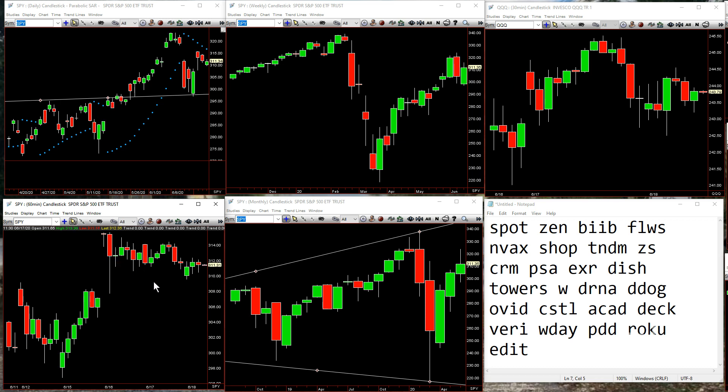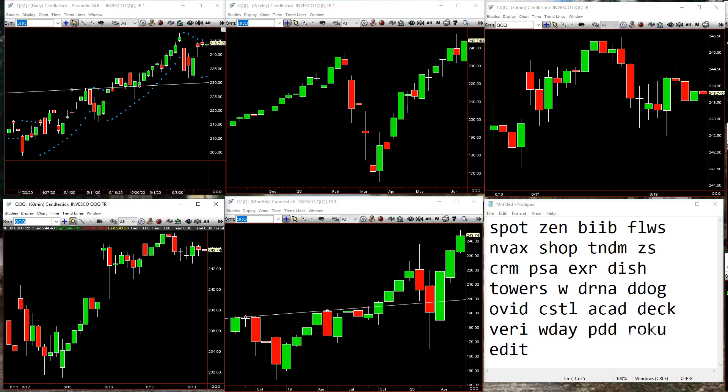So if anybody's watching the futures and telling you what to do, tell them it's doing nothing and you're going to get killed in there. If we go to QQQ — Q's at least tried to take out yesterday's high, took out the previous high. But now look at this range in here. This is doing nothing; the Q's are just stuck. The good thing is we have formed an equilibrium, an inside bar on this, so if we can take some of this stuff, maybe we get something going.